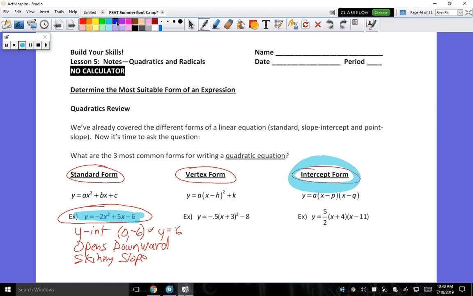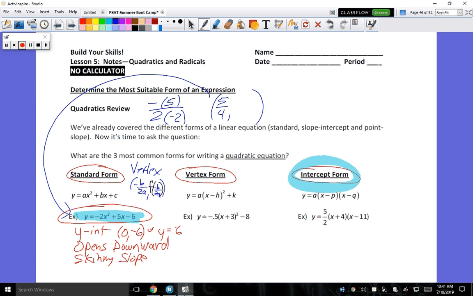So to find the vertex, in standard form only, the x value would be -b over 2a. Well done. And then the y value is just plug that in to the function for your input, or your x value, and see what you get. Okay? So in this case, it would be -b over 2a. So anyone, what's the x value of that? 5/4. So 5/4 is the x value of the vertex in this standard form.